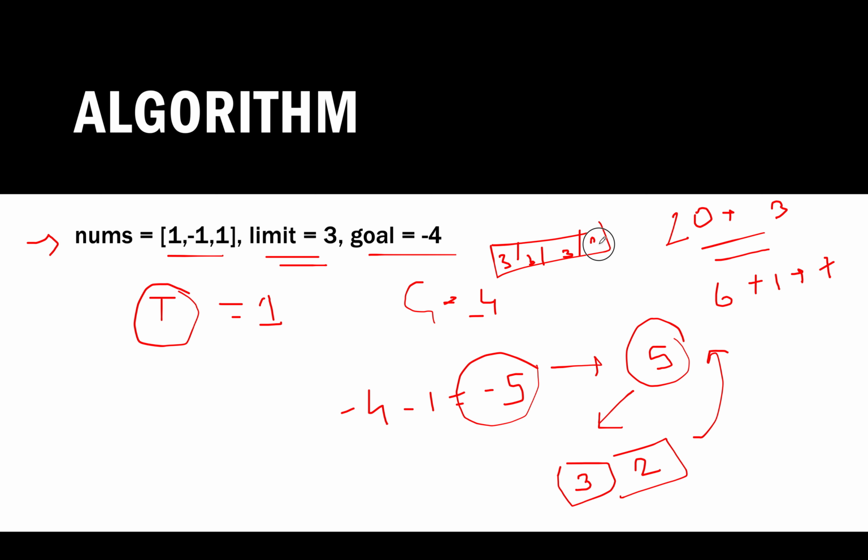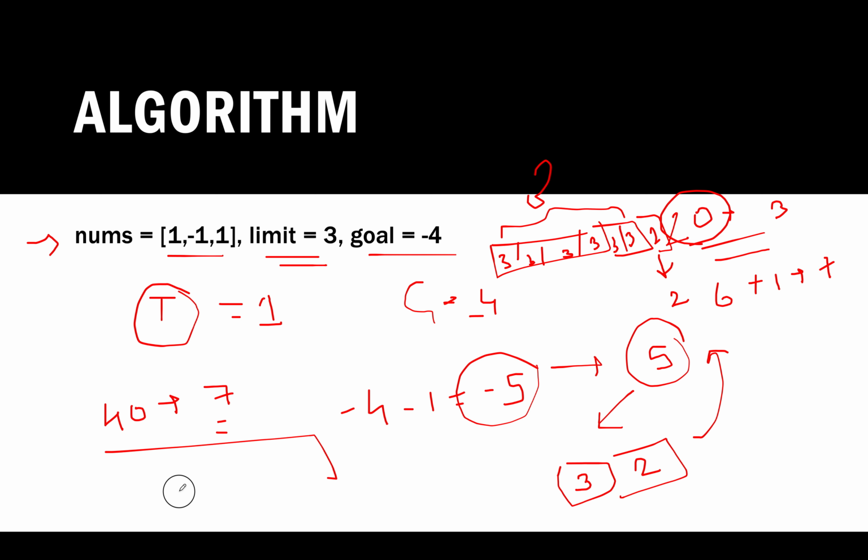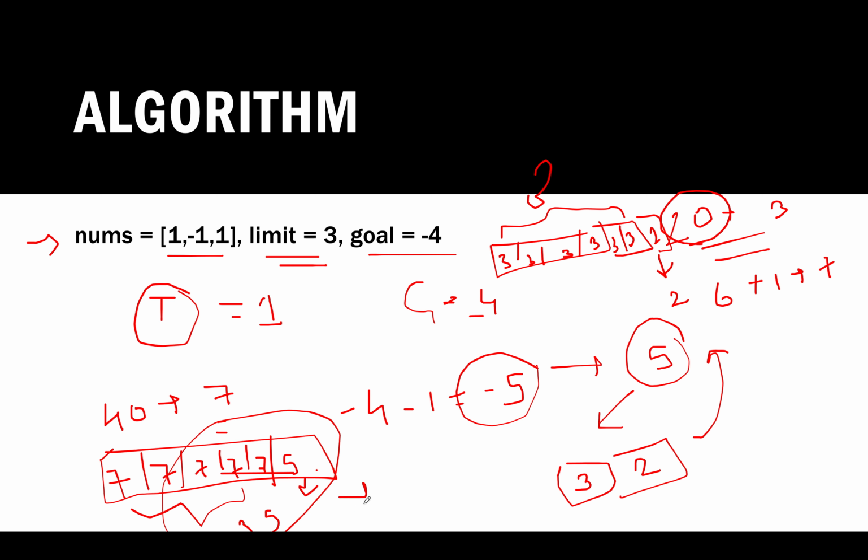So 1, 2, 3, 4, then we have 5, 6. And another one would be of 2, because we are targeting a total sum of 20, and these 6 buckets are filled up to the maximum capacity, that is 3, and the remaining one is of capacity 2. Let's take another example where the total target sum is 40 and the limit size, let's assume, is 7. Then how many buckets of size 7 would be needed? That would be 6. Why? Because 5 buckets will be filled up to the total capacity of 7, and the remaining one would be extra, which will be half filled up to 5. So this turns out to be 35, and this is the remaining 5, which in totality makes a complete sum 40. I hope this approach is clear to you, and let me just walk you through the coding part.